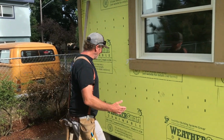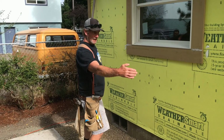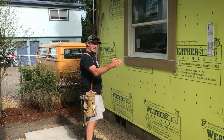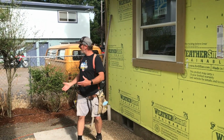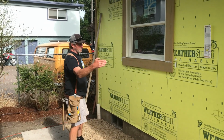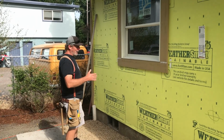What I do not like, I mean, the easiest thing for me to do would be put the longest piece I could put on there, having it break on a stud, and then drop back 16 inches. 16, 16, 16. And you see that when you look around. That's the lazy way to do it. Certainly the fastest, but it looks dumb having a break, a break, a break, a break, a break. It looks like stairs going down the wall. I like to alter it up.